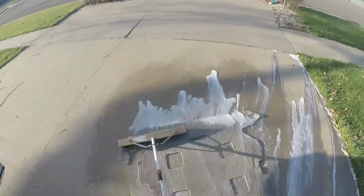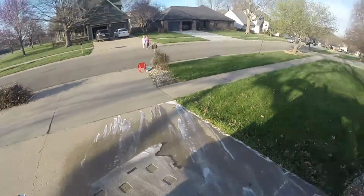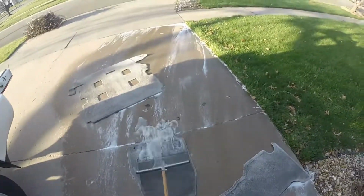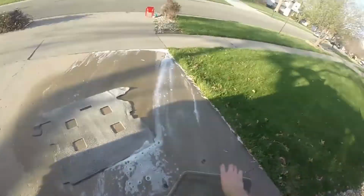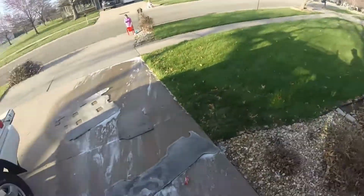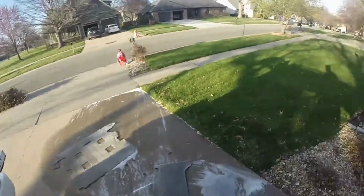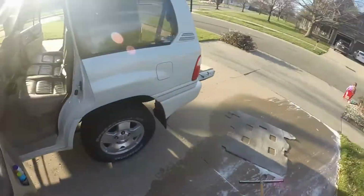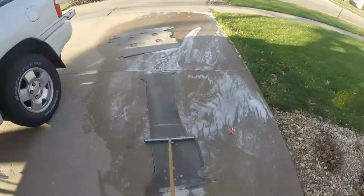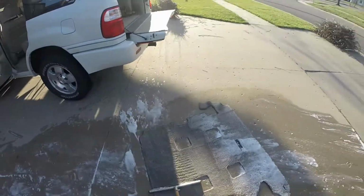So doing these rugs like this has added quite a bit of time, and I'm now well over the 15 minutes that I suggested in the beginning of the video, so you understand why though, right? These are nasty. All right, the squeegee. That's like the most satisfying part of the whole thing. I can't even explain why, but it is. Anyways, the squeegee gets the bulk of the water out, but they still are dripping wet. You can see in the video that water is still coming out pretty nasty dirty, but at this point I'm running on like 45 minutes and I'm pretty much done and the sun's going down.